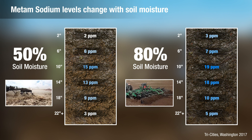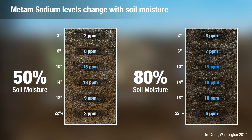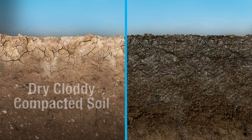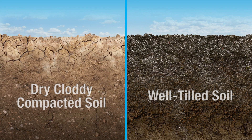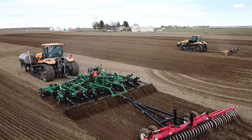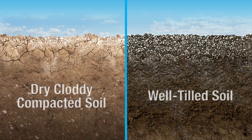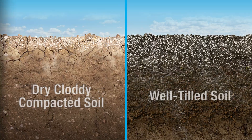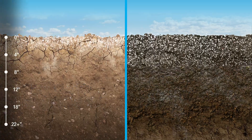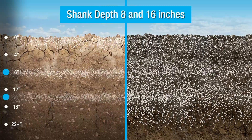The use label provides excellent guidance for both maximizing results and adhering to excellent stewardship standards. Another way to visualize soil preparation is simply to create ideal planting conditions. Good soil tilth also plays an important role in Met-Am movement. Dry, cloddy, and compacted soil will not produce the same results as those obtained from well-prepared soil. Regardless of the depth of shank application, mobility is always better in non-compacted soil with proper moisture content.